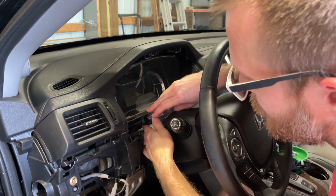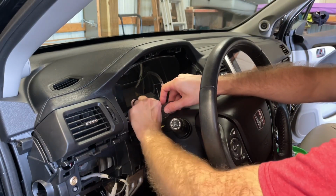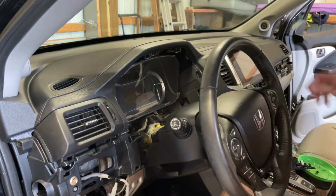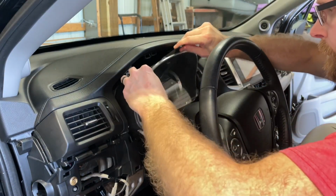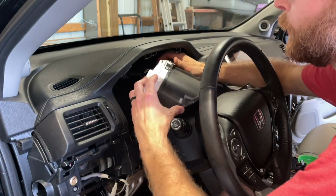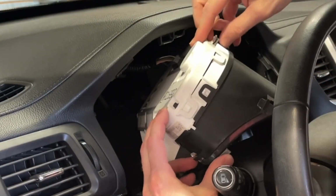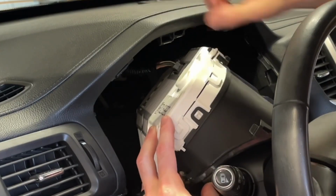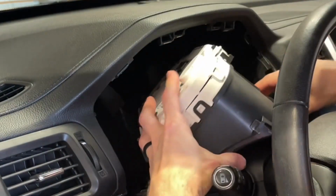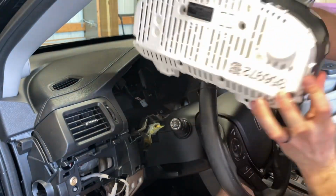How does this one fit over here? Just enough room. You might be able to scratch the stubby. There is not a lot of room to pull this out and give you a better look, but it's like every other wiring harness. There is a clip to release and just pull it out. And there is our gauge cluster.